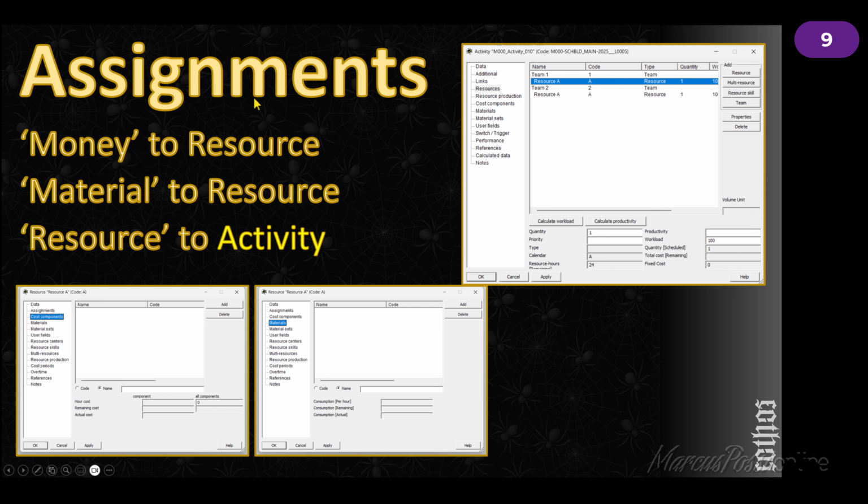In the resource assignments, the resource table, we may also inform the resource parameters, how much the resource costs and how the cost composition of this resource is made.